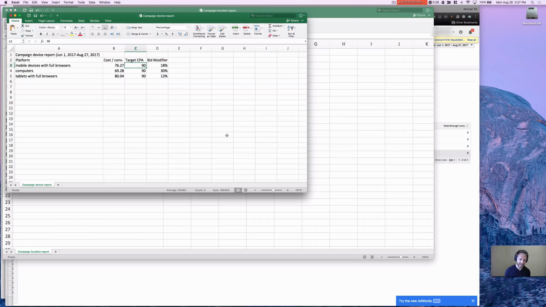Again, your target CPA is 90. So what this bid calculation does is basically maximize the amount of clicks that you can get at each target. So if your target is 90, this calculation will give you as many clicks as you can while still trying to hit your target CPA. So this is one of the easiest calculations to run. You can imagine that once you actually get to practice, this calculation can be done in something like 5 minutes. So do it at least once a month for devices and geographies. You can also extend this out to genders and age ranges on AdWords as well.